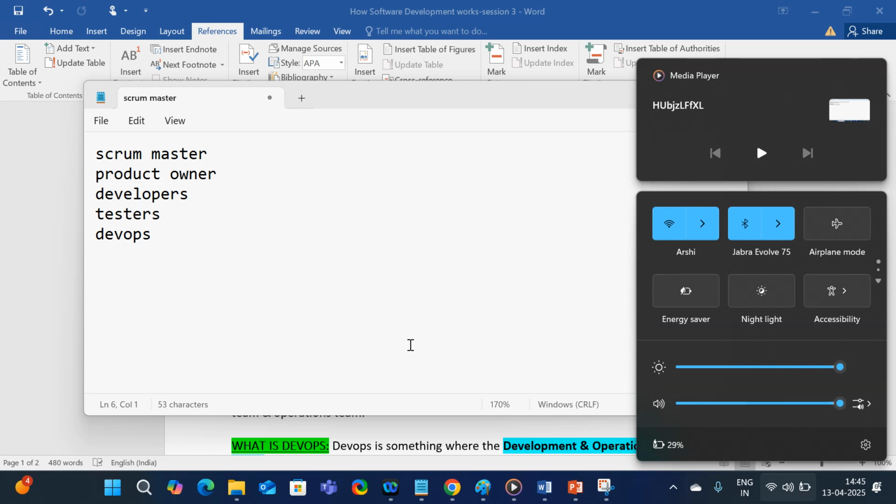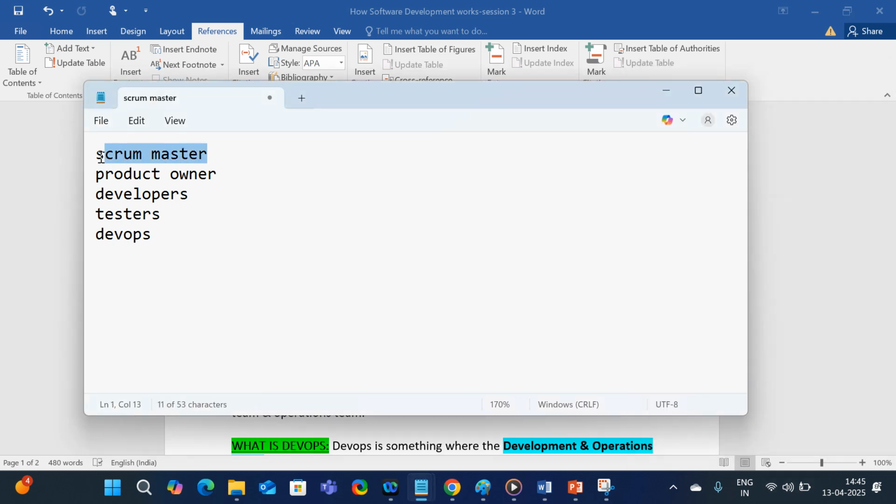Fine. Here, assume some project is going to be implemented. On a daily basis, they are going to conduct some kind of meeting in order to understand which phase the project is in. This meeting is called a daily stand-up meeting or Scrum meeting. Who are the participants in that meeting? Scrum Master. He is the master. He is going to take the inputs from the team. The project is in which stage?